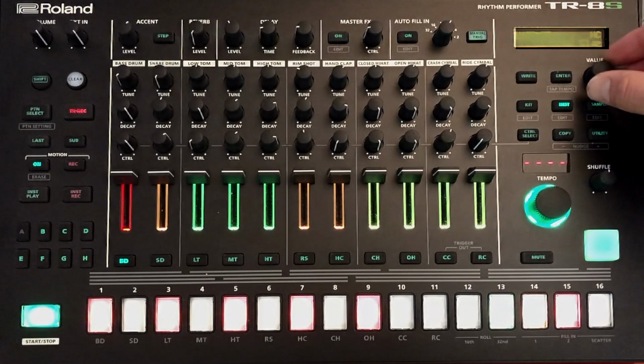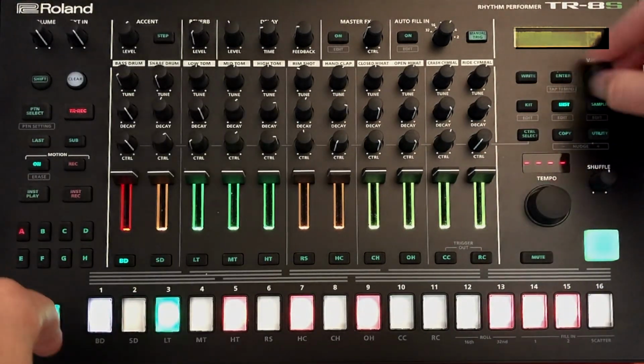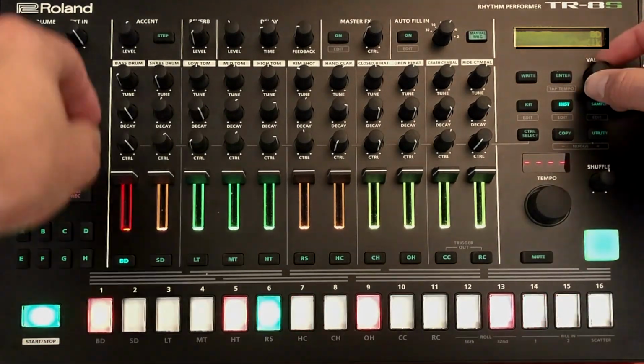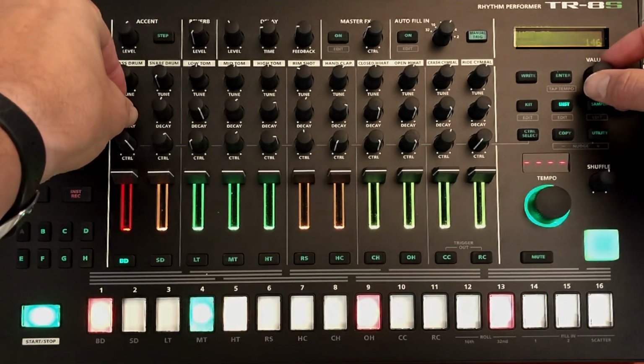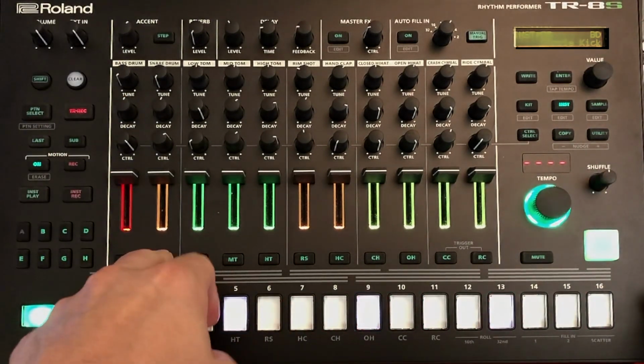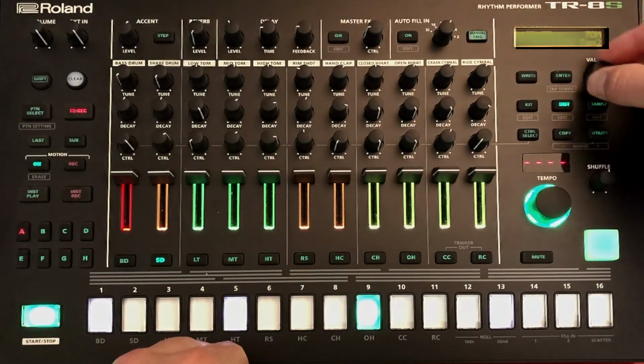Okay. So that's a twisted clap. Let's do this again in a different way. I'm going to put this as a kick drum like it used to be. So I've got my kick, okay? I'm going to go with the snare, but for the snare I'll put hand clap.